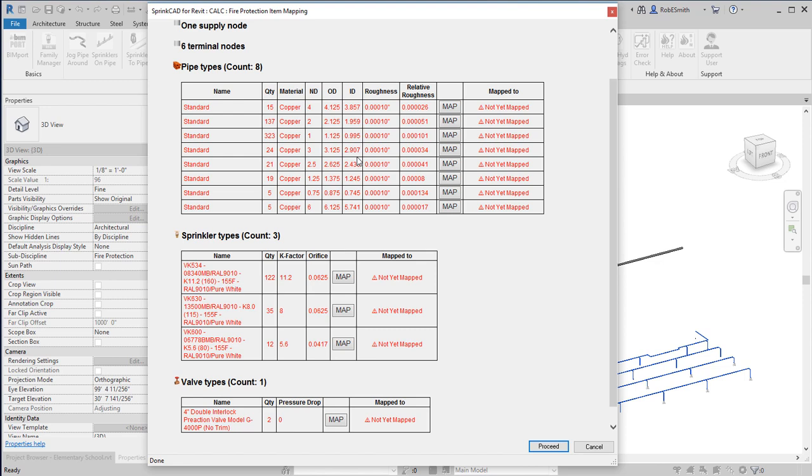So roughness and relative roughness is data that comes in from Revit based on what's in there, but it's not necessarily reliable. And the fact that things are red is just telling me what has been mapped and what has not been mapped. So I'm going to start with 4-inch nominal diameter.